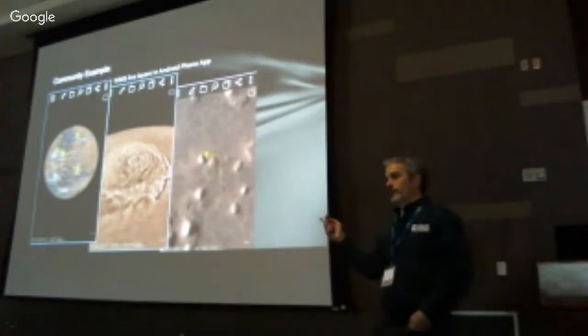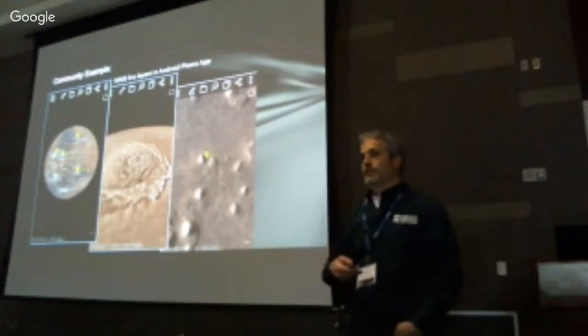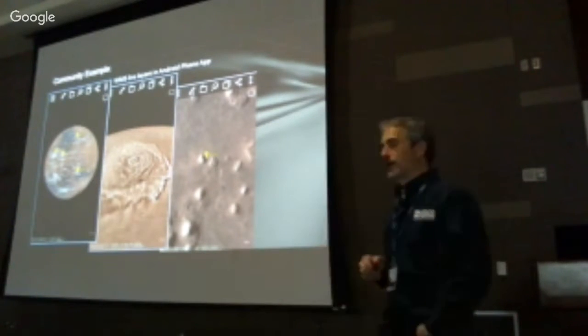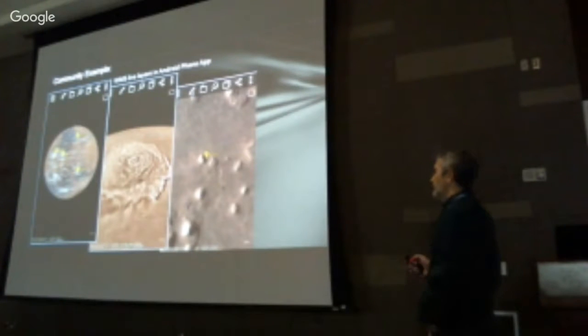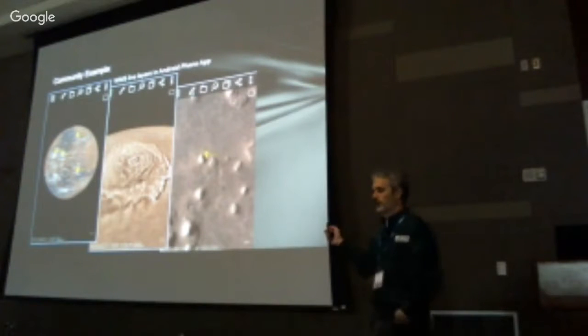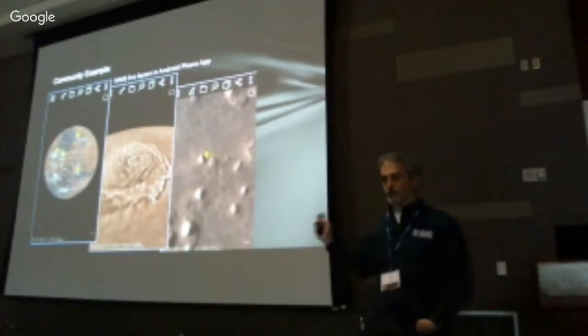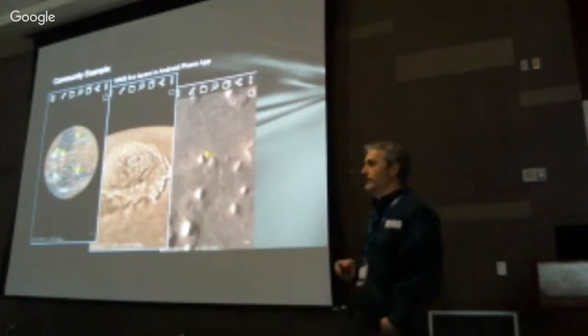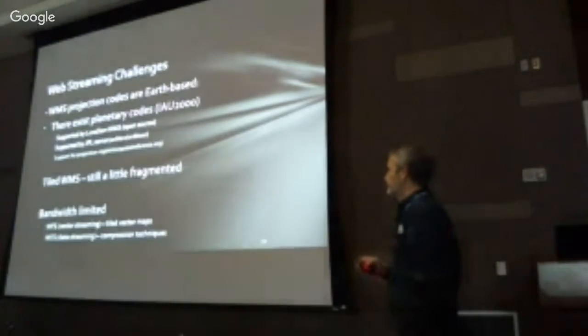And now, because we have these back-end servers, we're starting to see cell phone apps come out of the public, which is great. So this is an example. Actually, I forget what the Android app is called, but there's one for Mars, there's one for Venus, one for the Moon, and this relies on these live dynamic services.